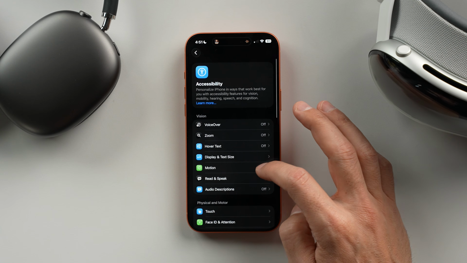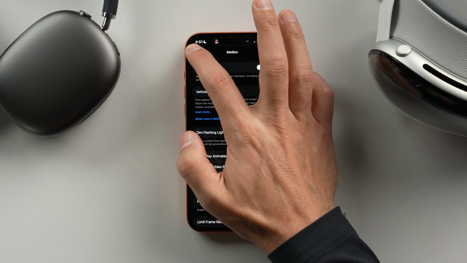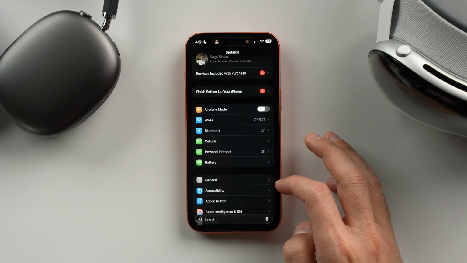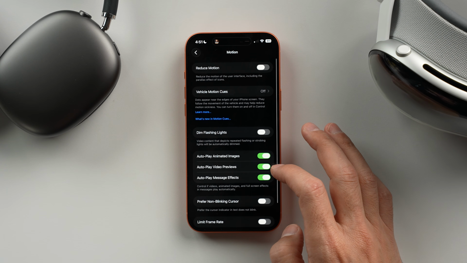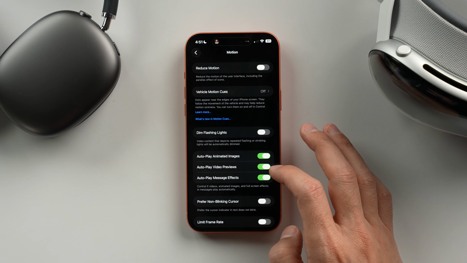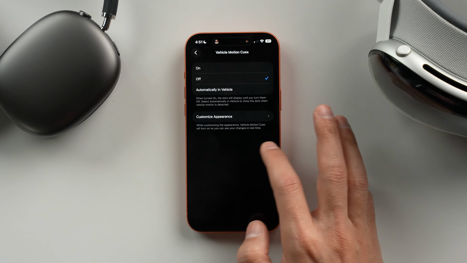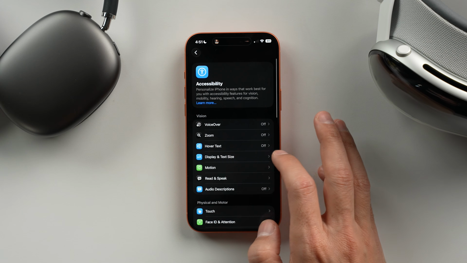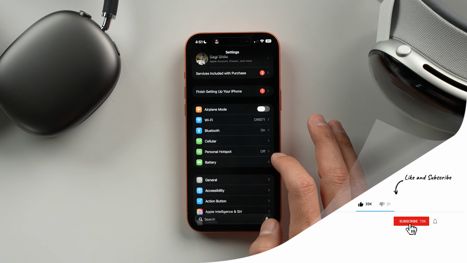All right, so it's now time for the next bonus trick. So iOS 26 has this long-standing habit of making you reach all the way to the top of the screen just to go back. On regular iPhones, that might just be annoying, but on the Pro Max model, it's basically a thumb workout. With iOS 26, Apple kind of fixes this. You don't need to toggle on or off anything in settings for this to work. If you're inside the settings app and want to go back to the previous screen, you can now just swipe back from the middle of the display and it takes you right back.